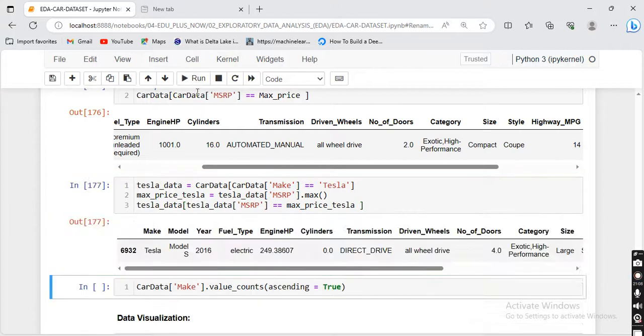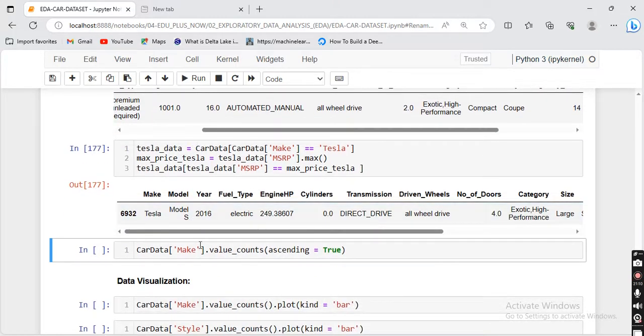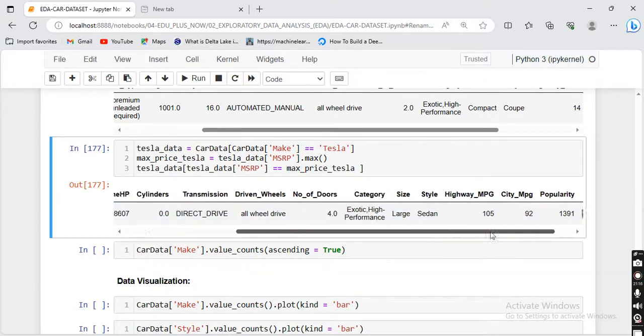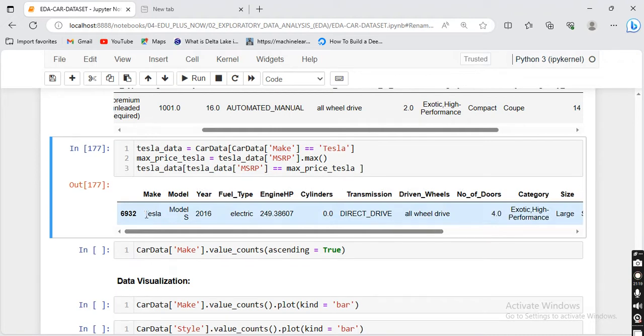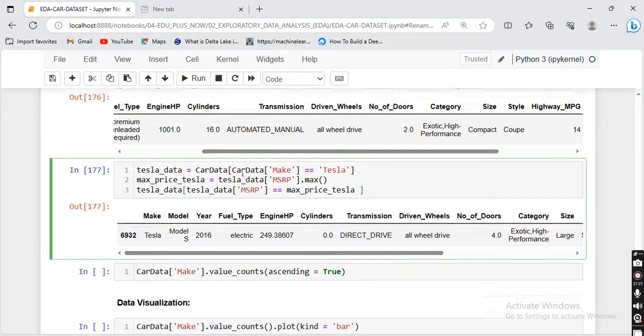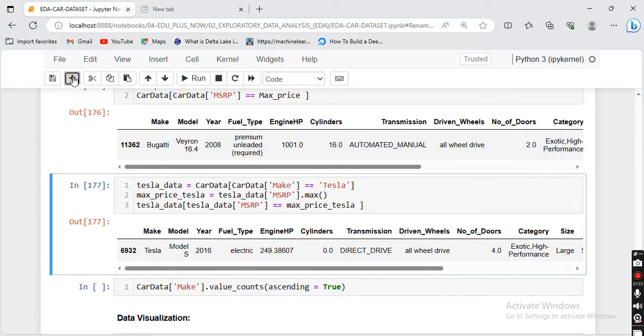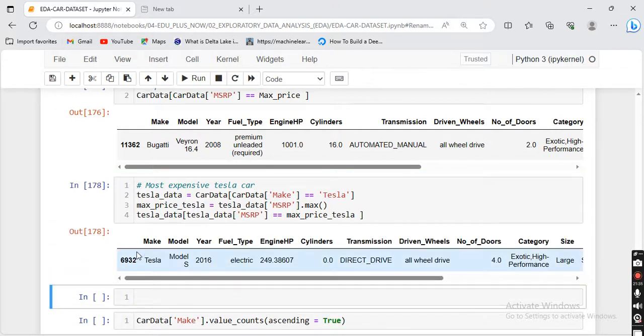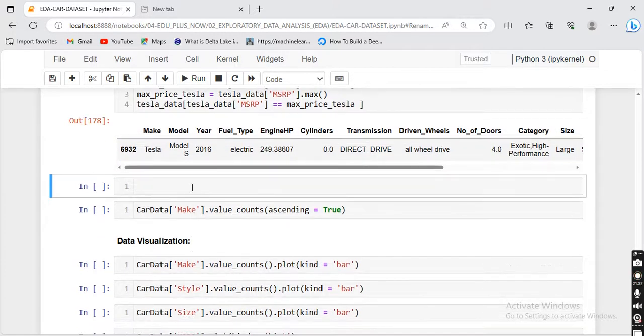So I'll get the most expensive car in the Tesla make. You can see here this is the maximum price for Tesla. So basically I wanted to check the most expensive Tesla car, and this is it.